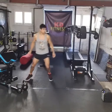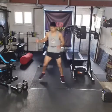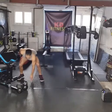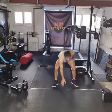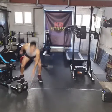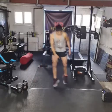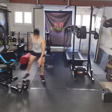Make sure you've got room. 1, 2, 3, hit the floor. 1, 2, 3, step and down. That's it, getting some mobility in those legs, in the knee. We're moving. We're grooving. Come on. 1, 2, 3, and down. That's it, head and eyes looking forward. You got this.